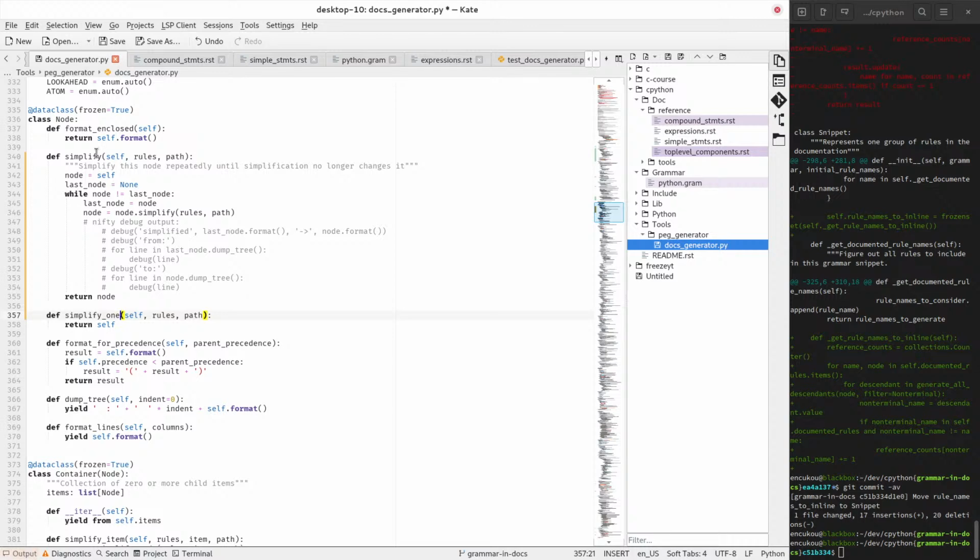but now when the rest of the code says simplify, it's not really obvious which one it is. So to prevent any clashes, what I like to do is to temporarily give this a different name, and now I know whenever there's a simplify, that needs to be changed to one of these. And after that, I go through all of those and change them back to simplify. Does that make sense?